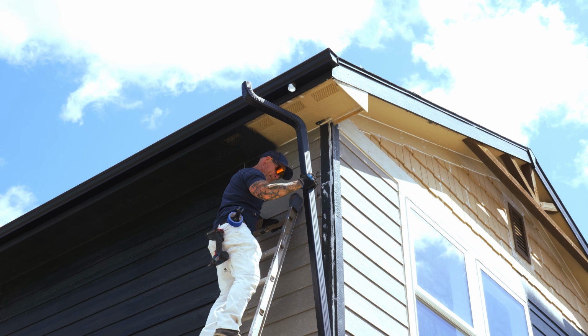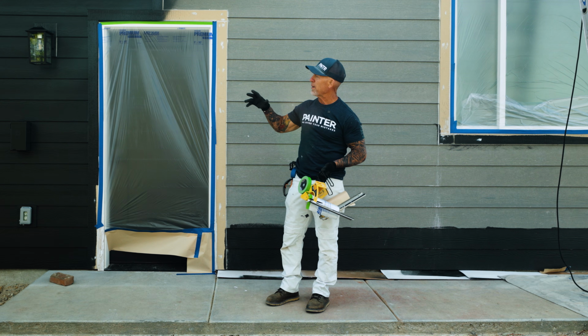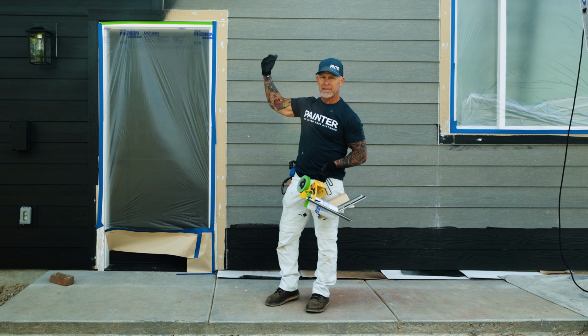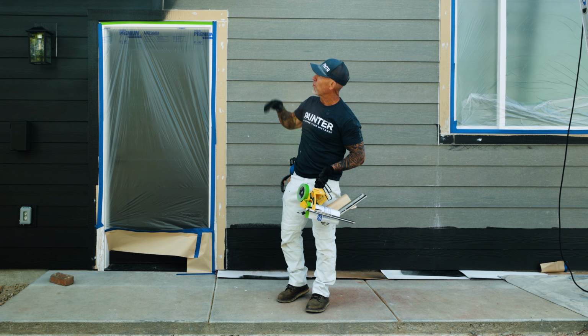We've got a downspout right here. I've got to remove that downspout. Those are black downspouts that we are not painting because they actually match the house pretty well. We're not painting the gutters or the downspouts.